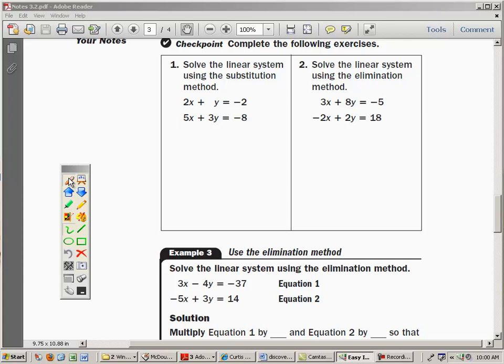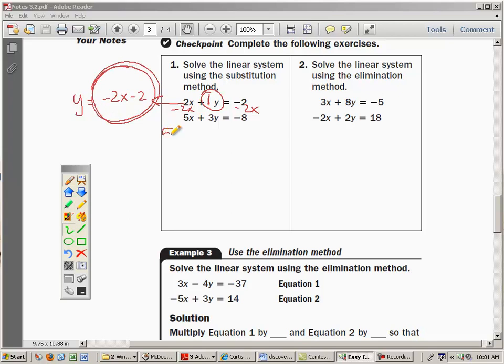Okay, so equation number 1 is not written in the form where y equals or x equals, but it says y here. It's just 1y, so that's perfect. This one is set up very nicely to simply subtract 2x from both sides of the equation and solve for y. And so this becomes y equals negative 2x minus 2. So we've now rewritten the first equation so that it's in terms of y only. So y is equal to this expression, negative 2x minus 2.